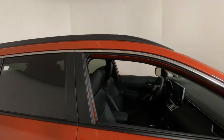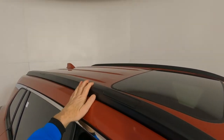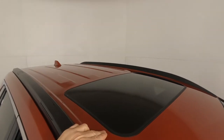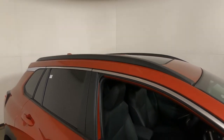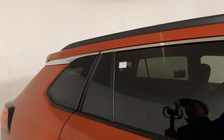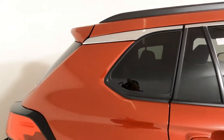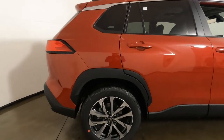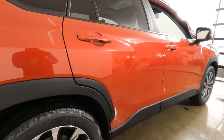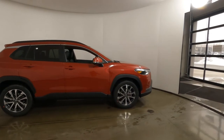Chrome trim up over the windows. We also have a matte black finish painted roof rail system, and you can get accessories and attachments for that through the Toyota parts department. We have the factory power sliding moonroof — it's part of the convenience package, which also includes the power liftgate. We also have privacy glass on the back windows. This chrome trim wraps into the rear chrome trim as well, and it's got Corolla Cross on the rear trim. There's extra protection on the door wrapping around the edge, which really adds a lot of protection, especially if you have kiddos and they sling their doors open into things.